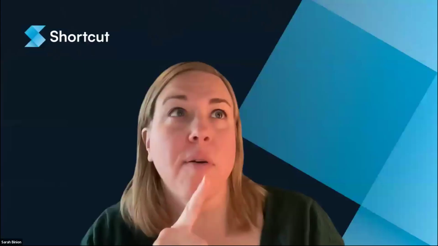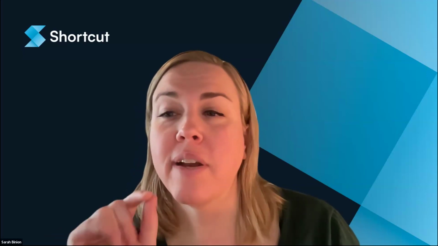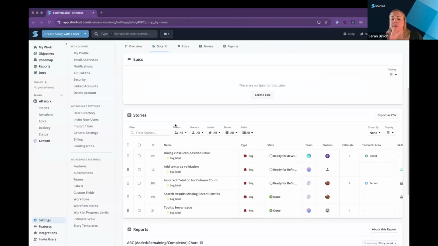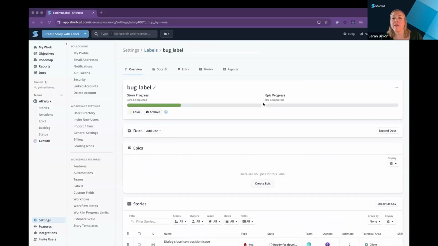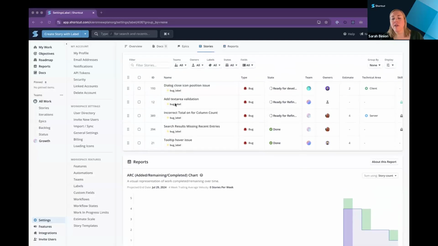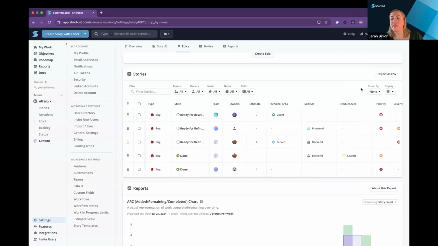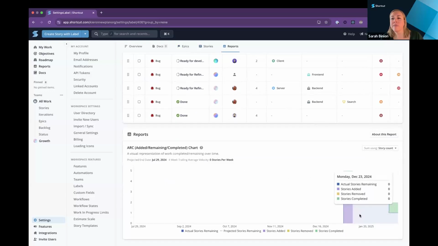And Sarah, go ahead. I strongly second labels. But if you actually go to bug_label, that one has a little bit more robust because you can see the completion chart of that and the burn down charts. I can share my screen because I think you wanted to show one that in this particular demo space, we have how it's completed. So we can see the list of stories here. You can change what's shown, and then you can see some of the activity on the charts. I really like the reports page for the labels, so I can track some of that stuff.